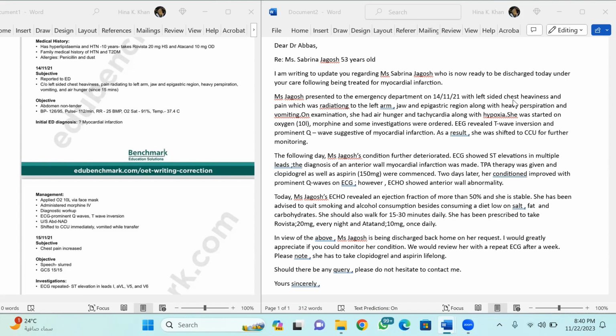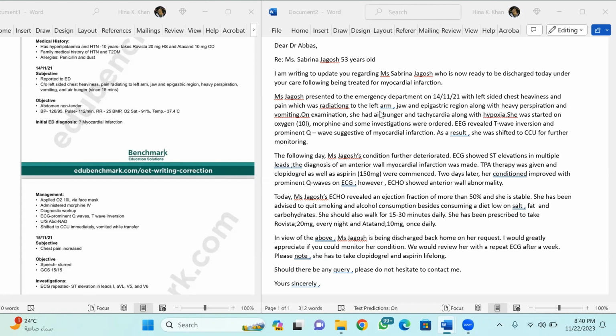When I was writing, I just wrote the chest pain because it's very familiar. When I write the history of the patient, I always write pain. But then I saw the case note and there is more detail about that pain. And again, instead of writing "and" with commas and using 3 or 4 "ands" in one sentence, it's better to write along with, along, or as well as.